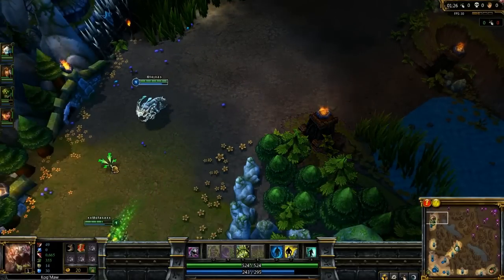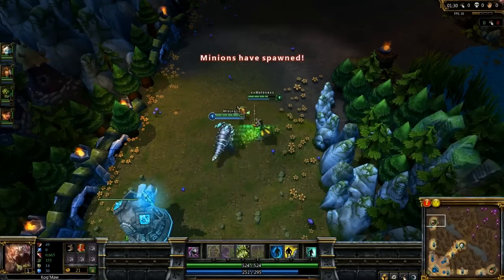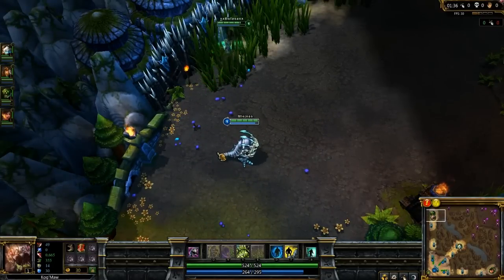You can play him AD or AP. AP, you sit in the back, kind of nuke from a distance. AD is more of an up-close attack speed base as well. So I'm going to be doing some of that, hopefully. I don't know. We'll see how the gameplay goes.